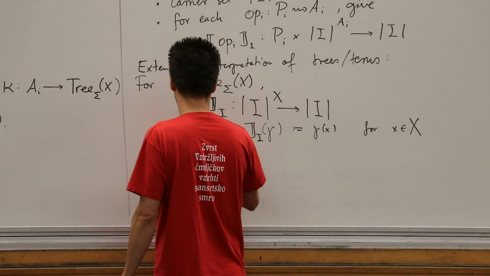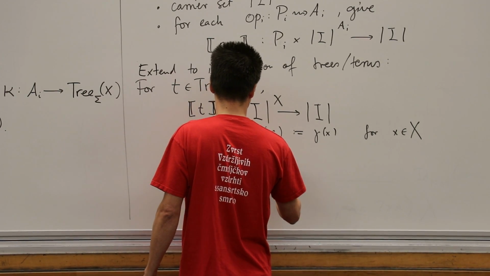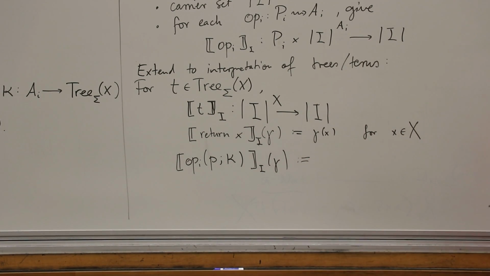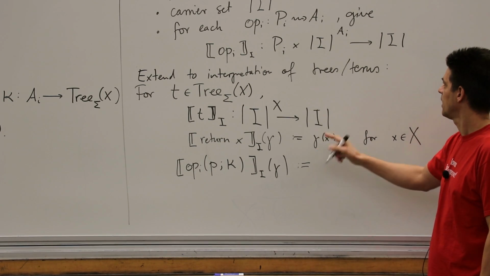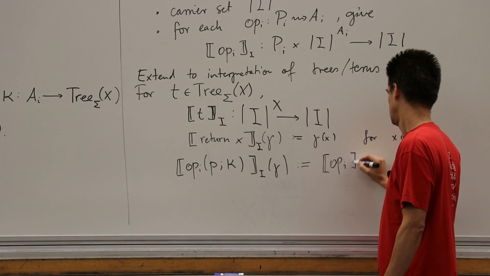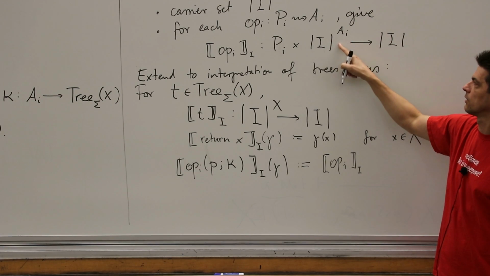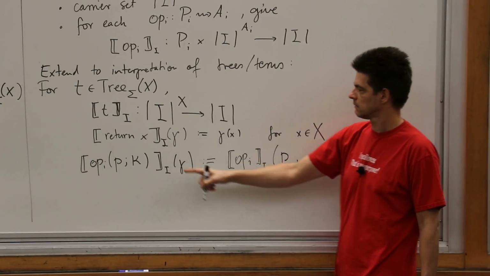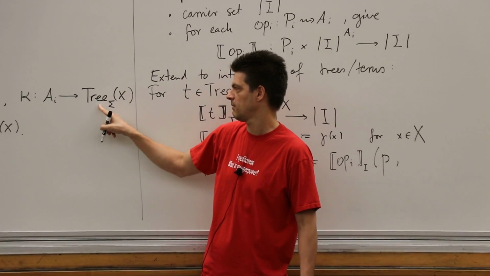And if I have op I p kappa, we are going to start reaping benefits of lambda calculus right now, because we can actually write down things. So what is this? Okay, so this is supposed to give me an element of A_i. So I have to come up with an element of A_i. How will I come up with an element of A_i? I will use op I. Op I wants a parameter, and it wants a_i many arguments. Do I have a parameter? Sure. Here. Do I have a_i many arguments? Well, kappa almost does it. Kappa maps into trees, but recursively I can map trees into the model.